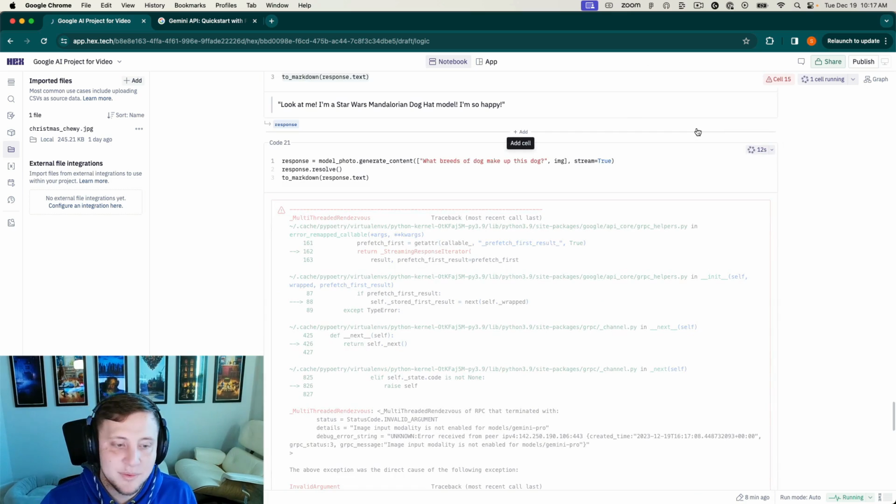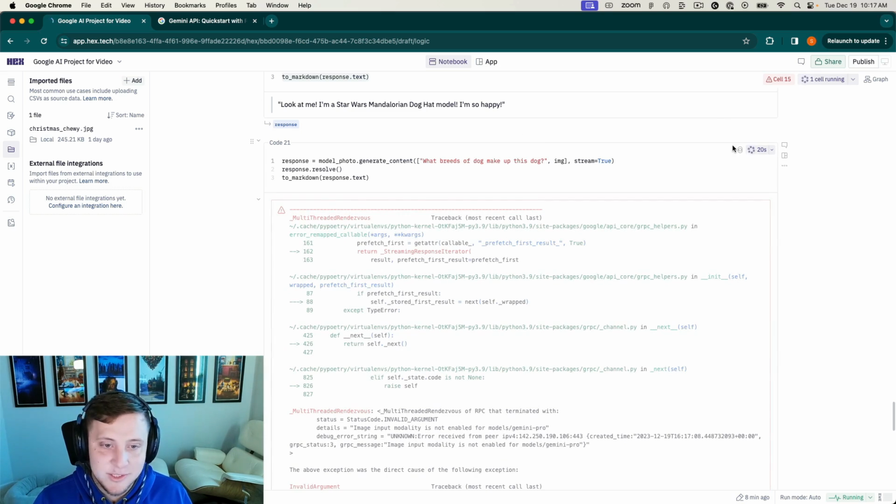So again, sending it off. It does take, like I said, a little bit more time with the photos than it does just generating the content on its own. So let's see. Based on the DNA test of the dog, it's mostly German Shepherd, then Pitbull, Chow Chow, Labrador Retriever as the top four.